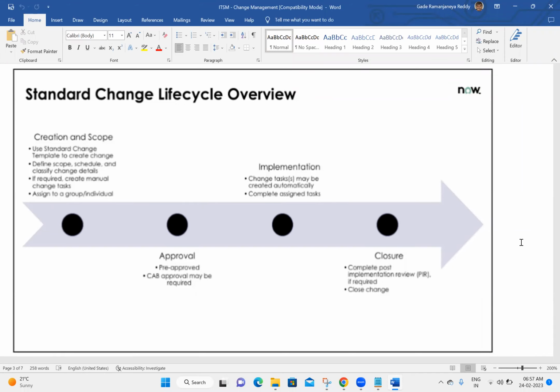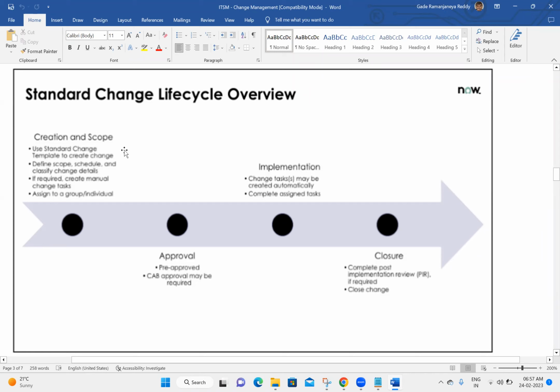We have a few small differences with the standard change and emergency change. In the standard change life cycle, this creation and scope phase is the same. Here, use a standard change template to create a change request.